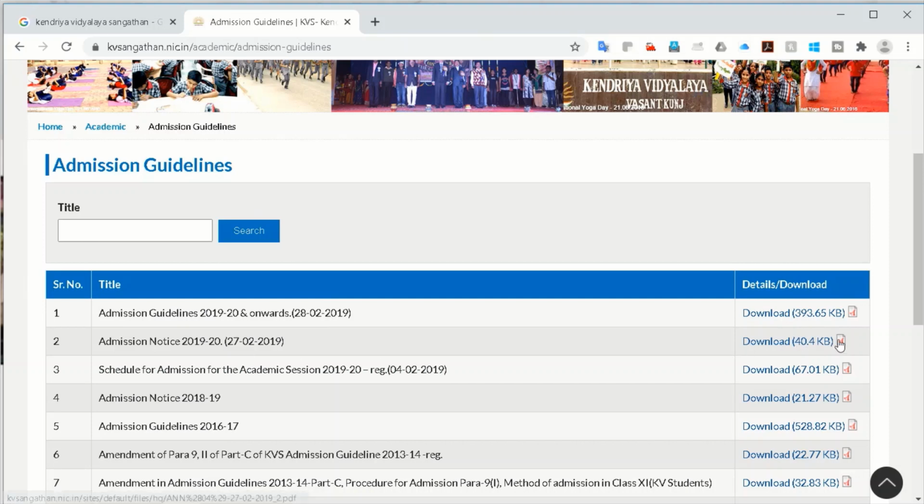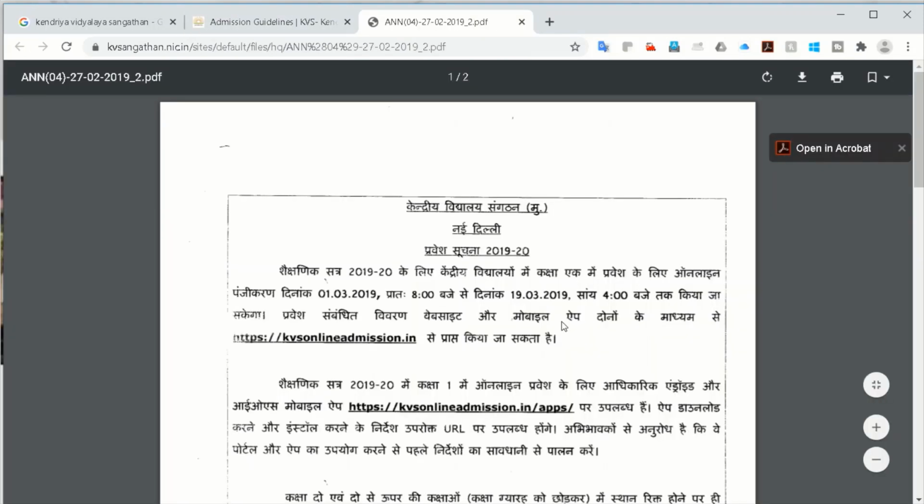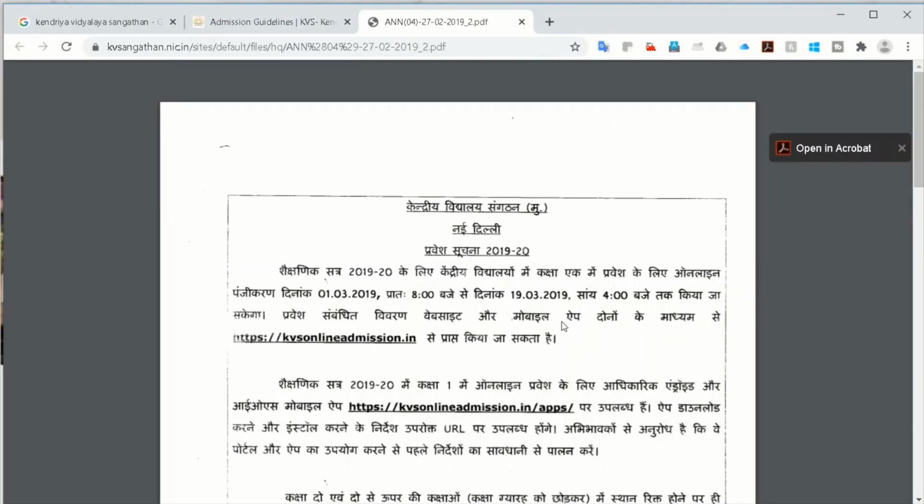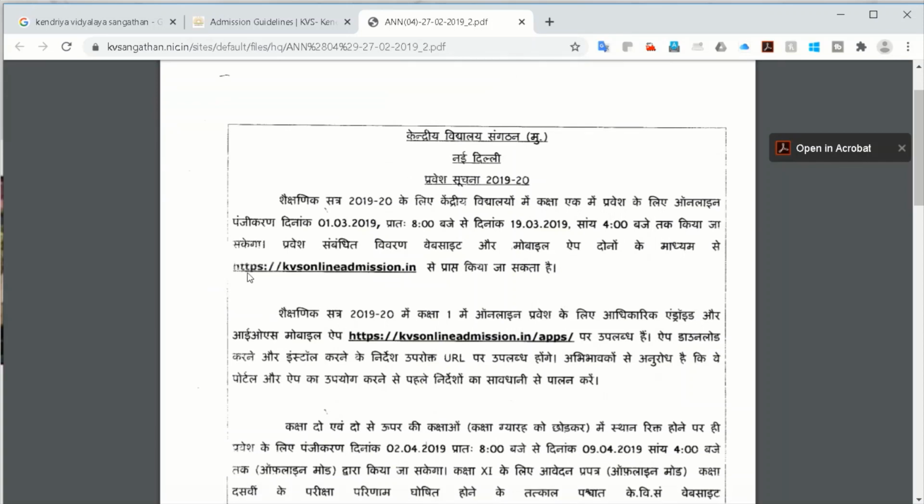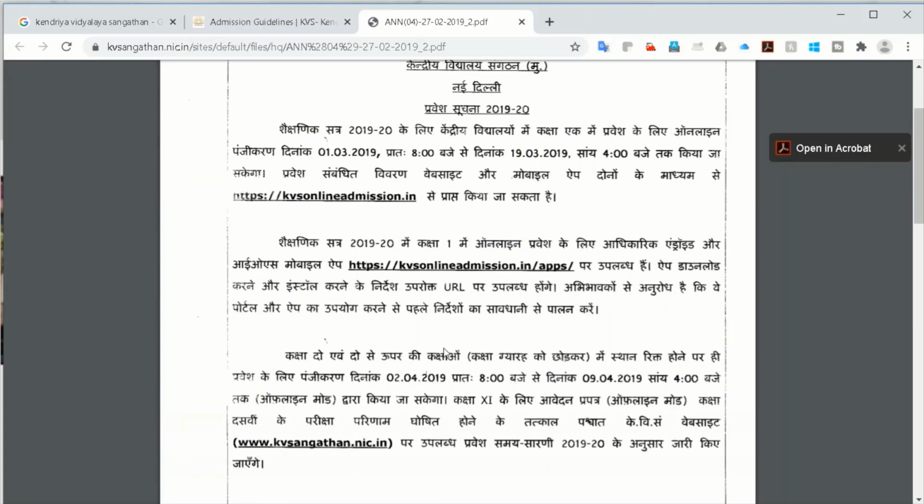First you see the admission notice. The specific year you are looking for will be mentioned, and the announcement will come. The announcement will be published in February of every year. They will mention the authentic link where you need to go and complete the admissions, when it will start, and all the dates will be given.